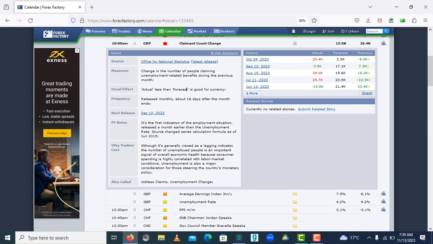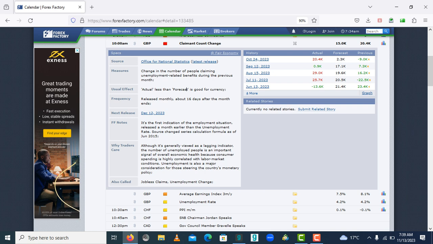It means this value, the actual one, is higher than the previous, and equally it is higher than the forecast. In case you go and trace that candlestick on the chart, you will find that there was a massive movement, and the GBP in this case lost a lot, because actual less than forecast is good for the currency, meaning actual higher than the forecast is bad for the currency.